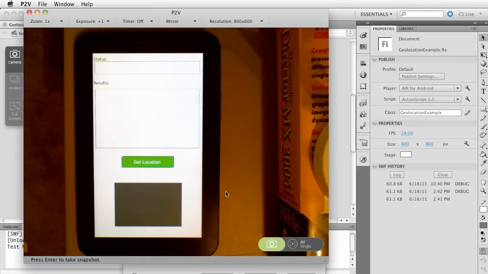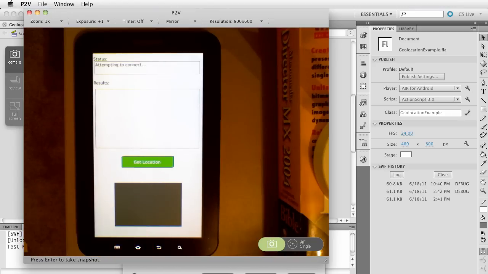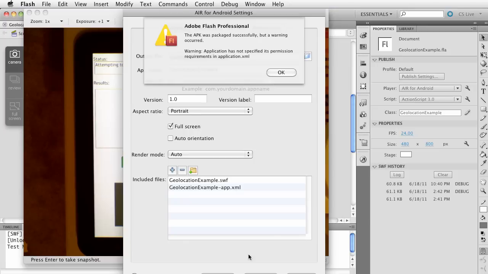And notice if I go ahead and click Get Location, it's going to say attempting to connect. Now, it's going to sit there and it's not going to do anything because what's happened is we haven't set some permissions. So notice if I click back over here, it says, hey, by the way, I just noticed as I was building this app that you don't have any permissions.